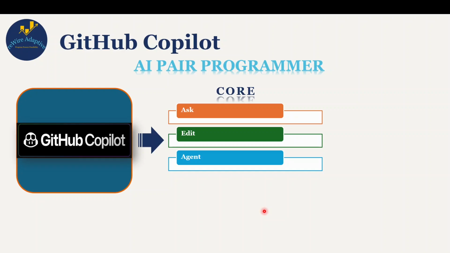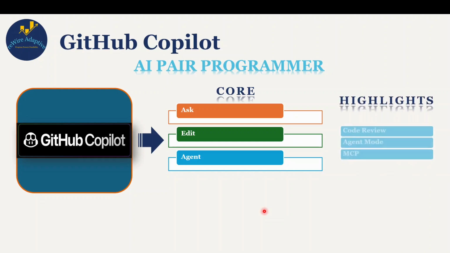This kind of feature is not in the other assistants, but agent mode is picking up in 2025 on the autonomous side from various vendors. In addition to that, I am going through other RPA tool stacks as well. There also I have seen agents, and in future I'm going to publish valuable sessions on agent concepts and how we can leverage agents from various vendors. So this is about the three key core features from the GitHub side.